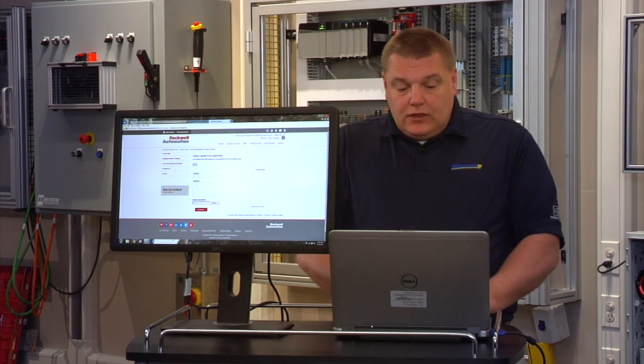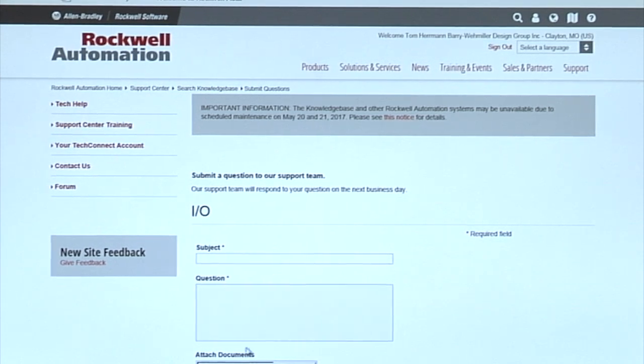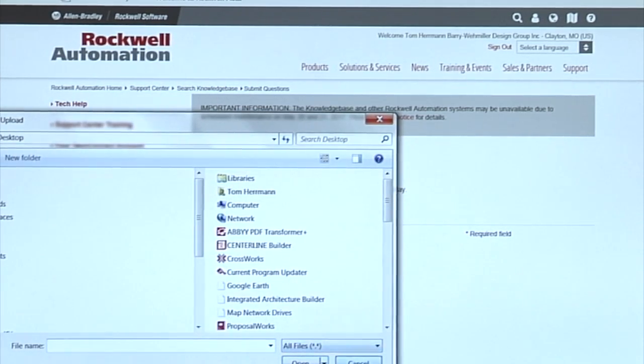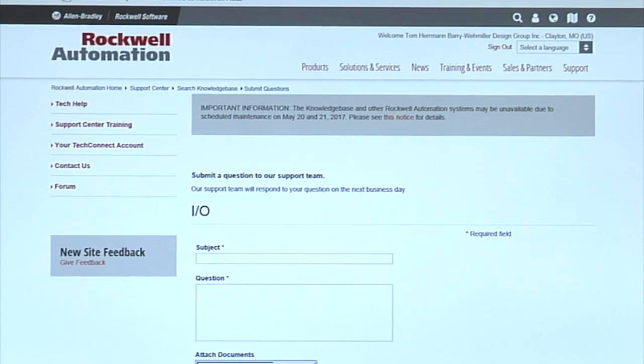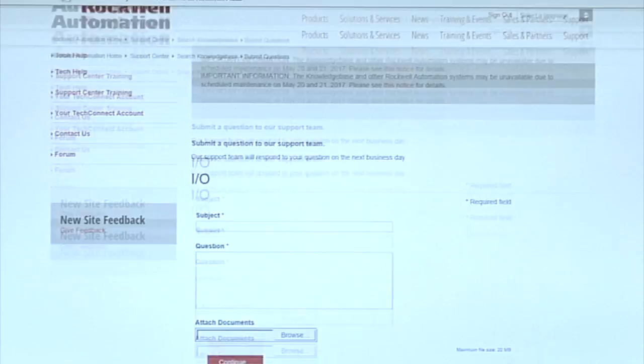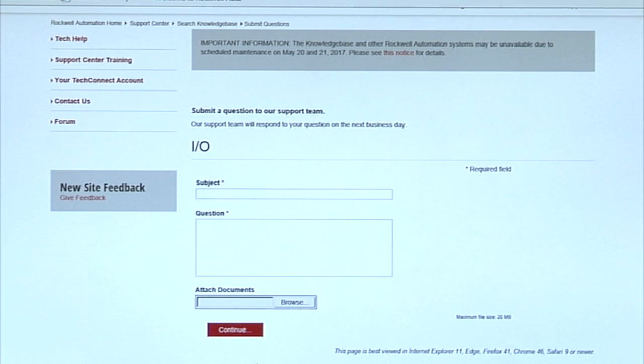Then enter my subject, what my question is, and any documents, if I want to attach any type of code or anything associated with this question, and then hit continue. That will send out a message to one of the Rockwell Automation technical consultants, and you'll get a response back within 24 hours with your question.